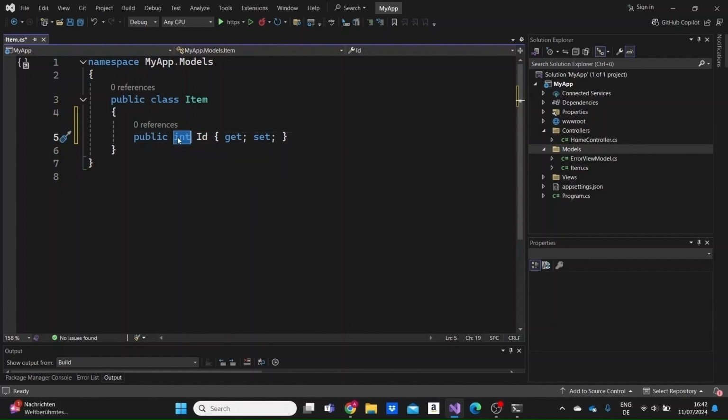This is the type of data. And here we have a getter and a setter that allows this property to be accessed outside of our class. So this is an auto-implemented property. This is just some C# theory here. We can specify different properties for our model, and we give each item an ID.